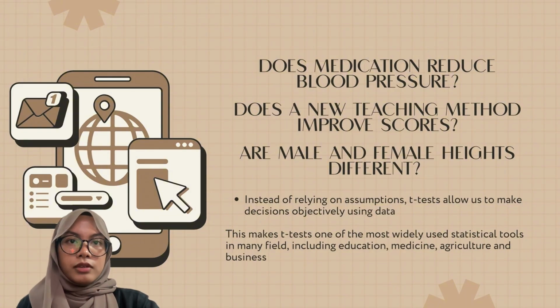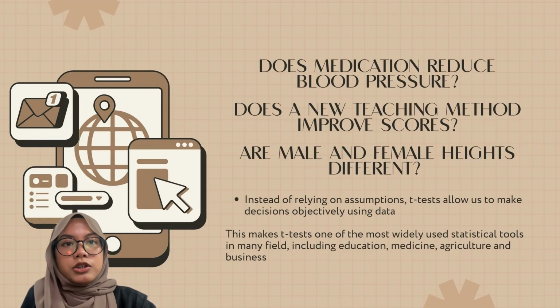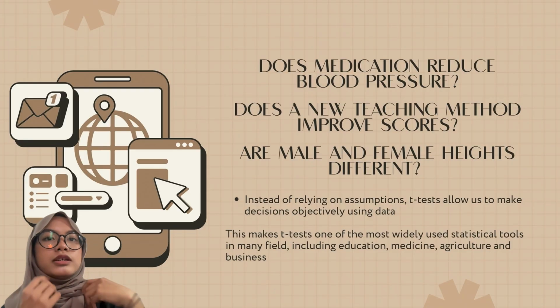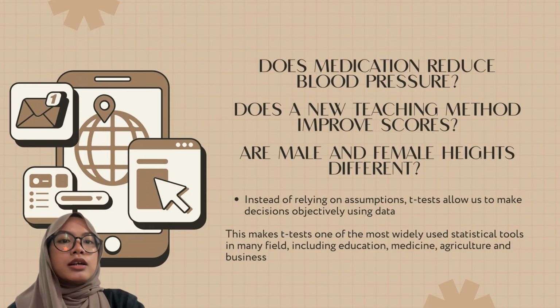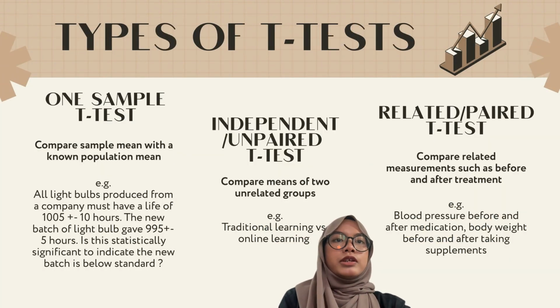So, rather than making decisions based on assumptions, t-tests allow us to make objective decisions using data and statistical evidence. Because of this, t-tests are among the most widely used statistical tools in many fields, such as education, medicine, agriculture, and also business. There are three main types of t-tests, and each type is used for different situations.